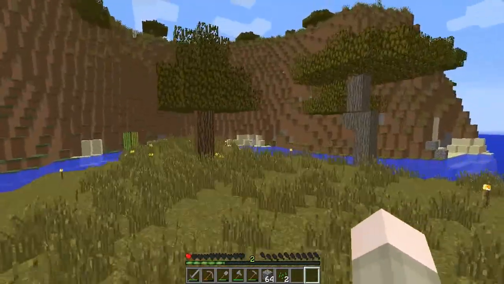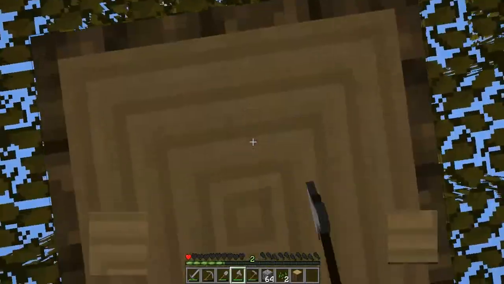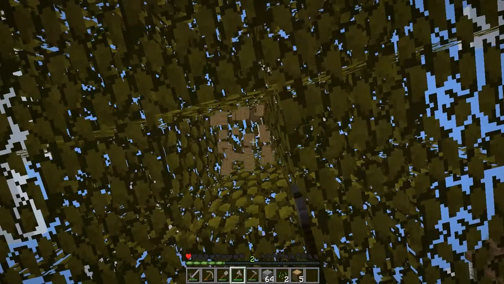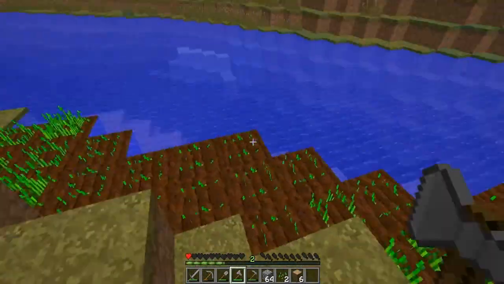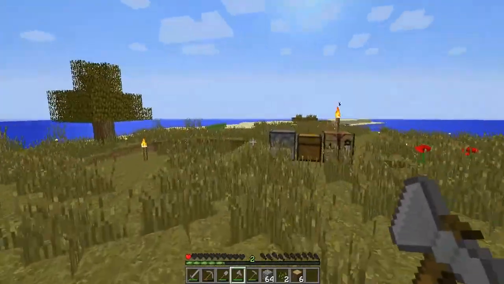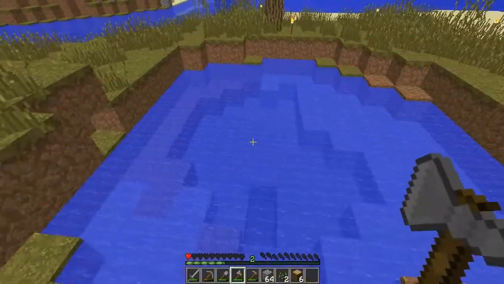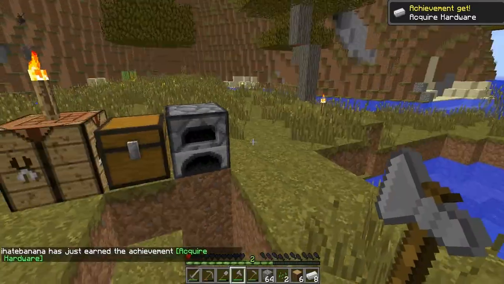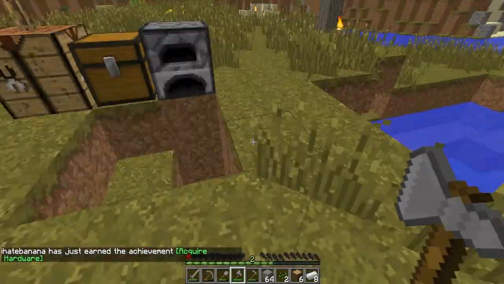I don't know, man. I don't know what to do. So, let's actually get this wood. Let's check if our wheat has been growing. Yeah, it's grown a bit. A bit, yeah. Oh yeah, I think I smelted the iron, yeah. Iron, everybody run, it's iron.